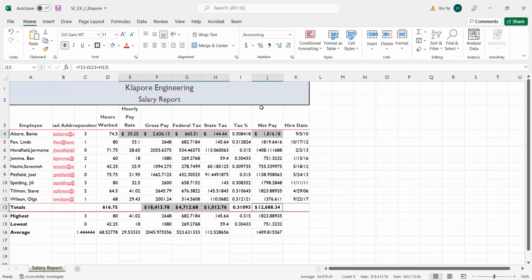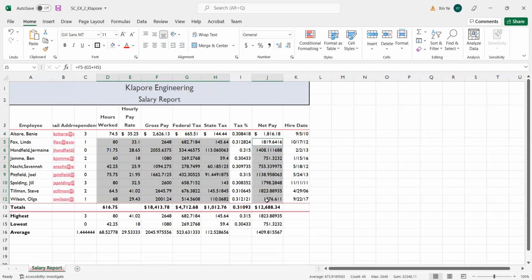So we have this. Now we're going to do the next. Click anywhere to deselect all this. Select the range to contain comma, so we're going to apply comma, from E5 to H12. And hold the Control key, you want G4, G5 to G12.